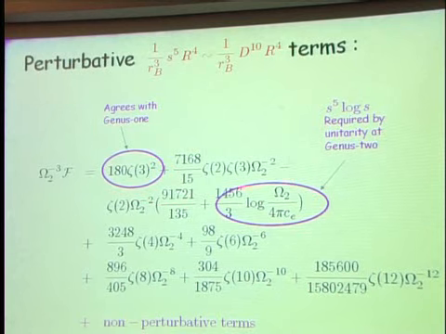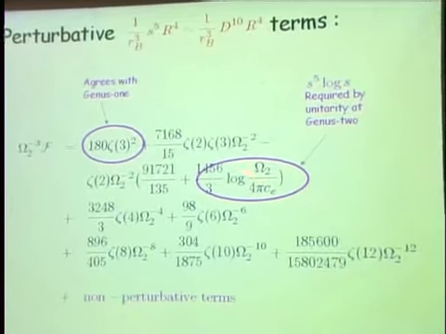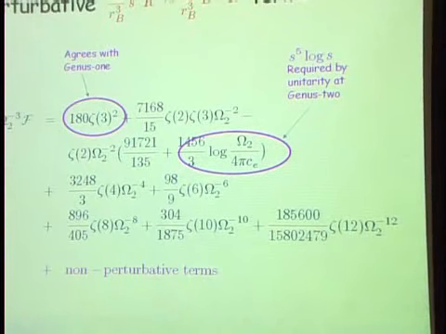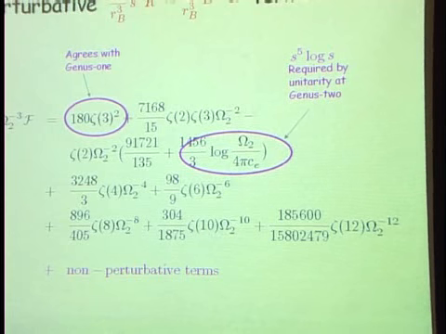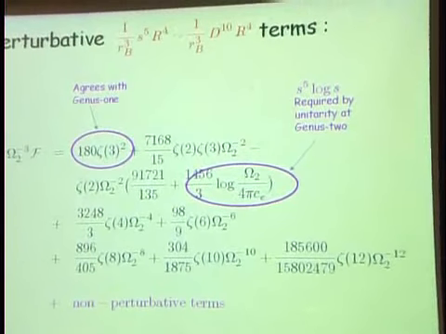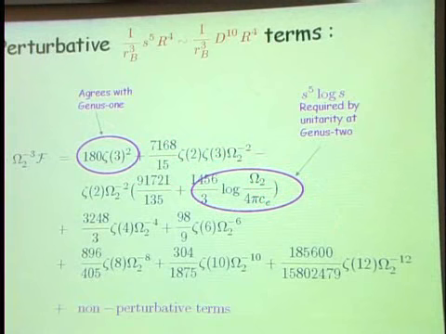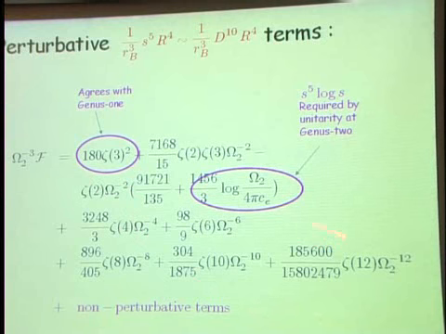In this case, however, something new happens because now we get logarithms, and these logarithms are the symptom of the fact that when you get beyond d to the 6th, to d to the 8th and thereafter, there are normal logarithmic thresholds in the 10-dimensional theory. So you have s to the 4th log s, and when you transform that into Einstein frame, you get log omegas coming in. I won't go into the details, but this is a symptom of that fact. So there's again something new happening. There's enormously rich content to this. And of course we don't know, since we can't check these things, why they would be exact.